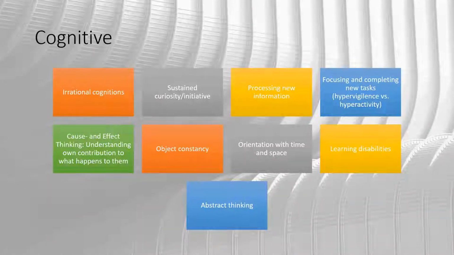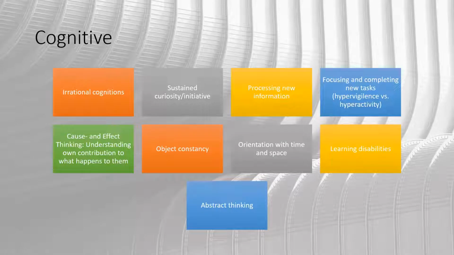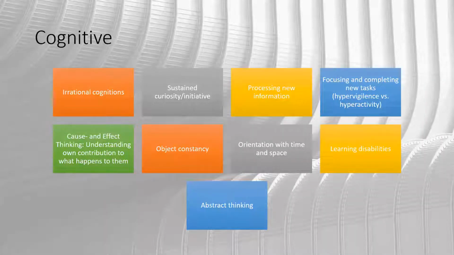Lots of learning disabilities that you're working on at school with your IEPs. And again, the abstract thinking, which is very difficult. It is very difficult to be a person without abstract thinking. It's very difficult to live and work with concrete thinkers. They are black and white. It's black and white, mean or nice, good or bad. They do not see the gray areas, and that can make life very difficult for everybody.